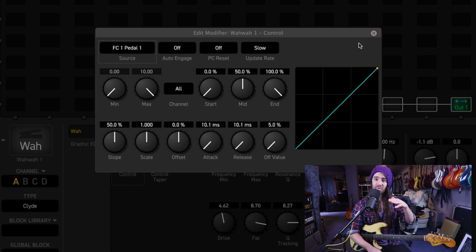Now, as I move my expression pedal through its range of motion, I'm going to have a wah-wah effect that I can control with my foot, just like a traditional wah. The only issue is, if I want to turn the wah on and off, I would need to assign the bypass state to something on my FC pedal, and I don't want to do that. I just want to step on my wah and have it work.